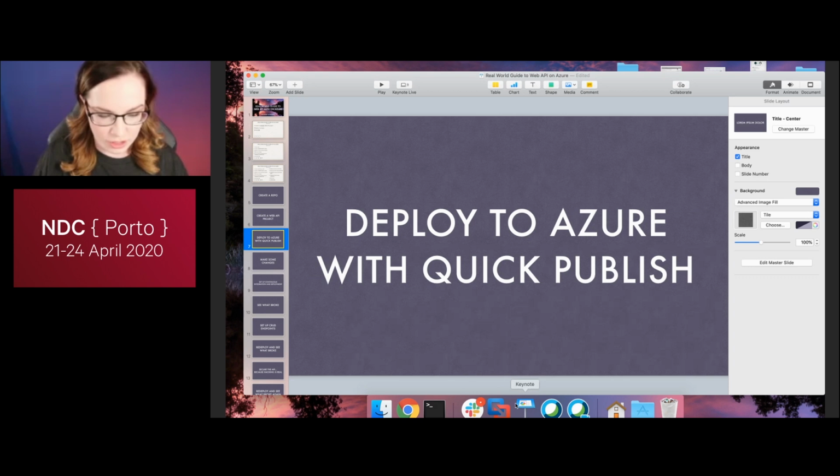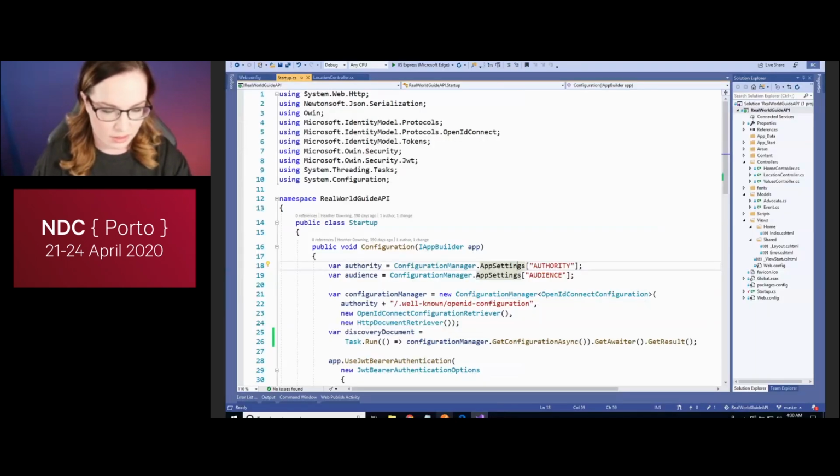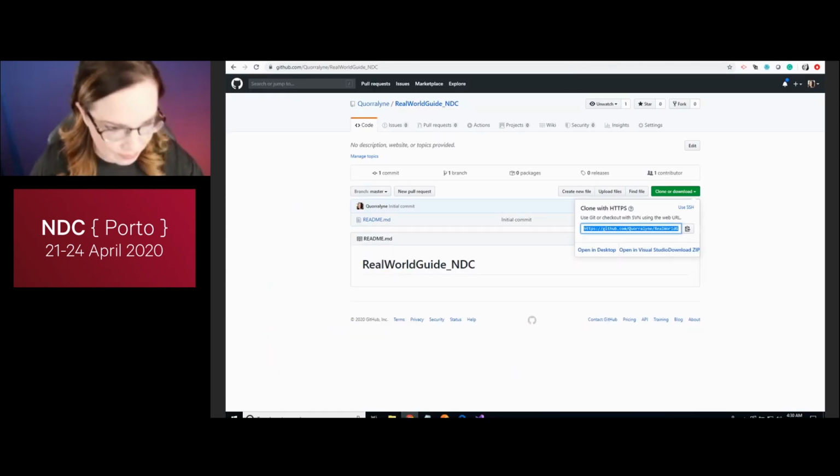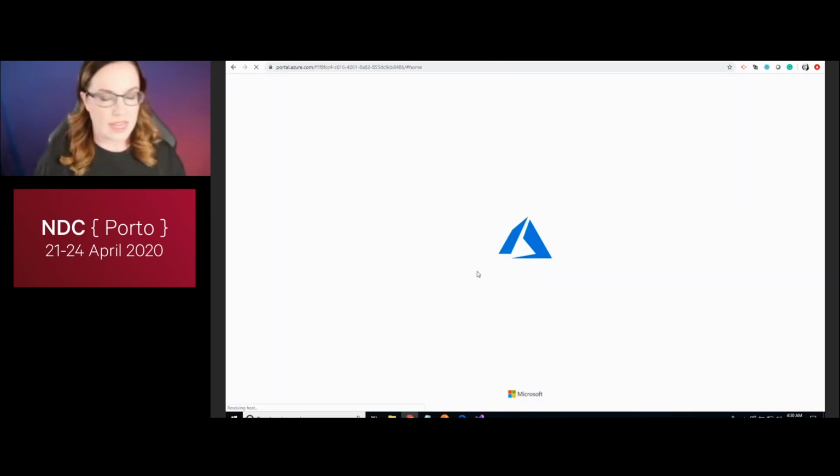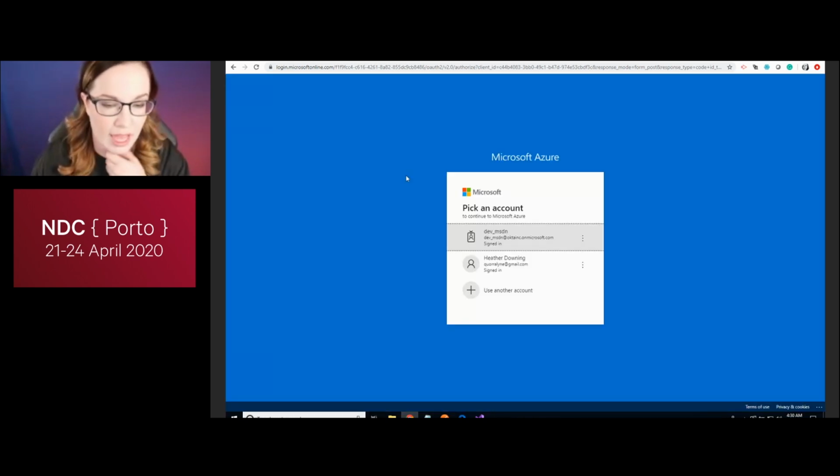I'm just going to go ahead and show you what I've got set up here. If you were to just log into your basic portal, we're looking to push this as an Azure app service, okay?